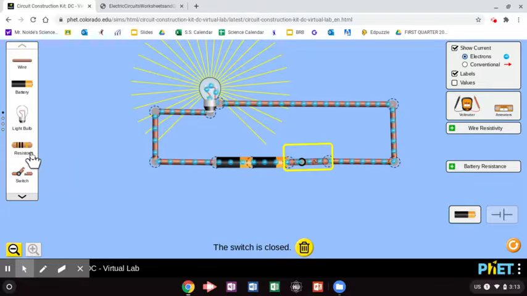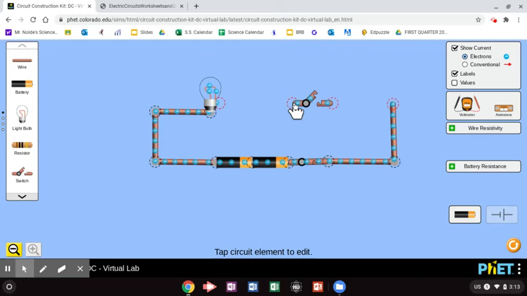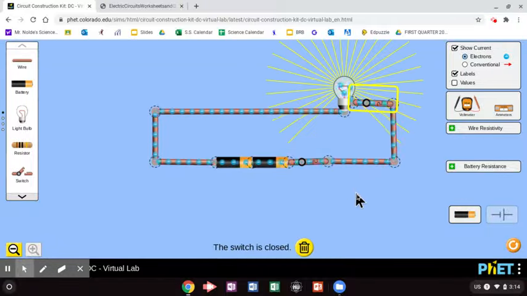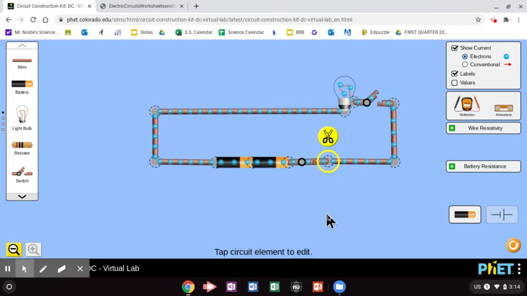So remember when you have switches, sometimes you might have more than one. So all switches that are attached to that light bulb need to be closed. So if this switch is open and this switch is open, I have two gaps, but closing one is not enough. So I closed this gap, but I still have a gap up here. I have to close both switches. So if you have any open switches, you have an open circuit and the light bulb will not light. So again, remember, closed circuit lights your bulb. Open circuit turns the bulb off.